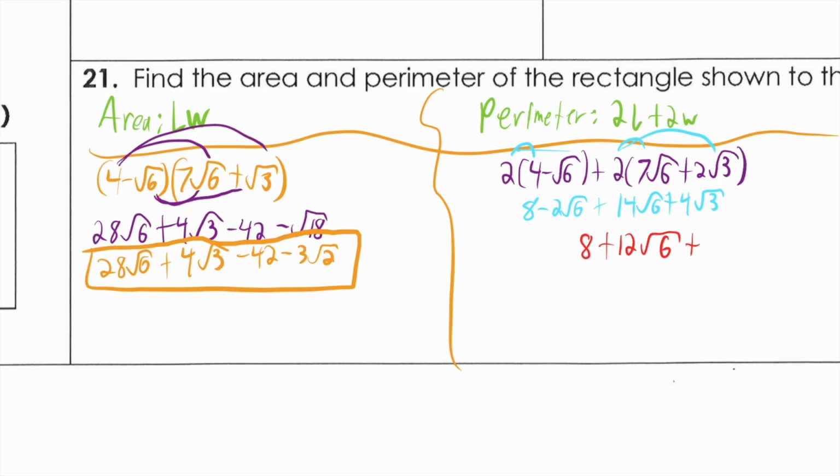So let me go back and rectify my other mistake. In the very beginning of the problem, I put 2 square root 3 in the second parenthesis for my width. That would not be 2 square root 3. Instead, that is actually just square root 3. And so then in my light blue at the very end, it's not 4 square root 3. It would rather just be 2 square root 3, because 2 times square root 3 is just 2 square root 3, which means in my red step here, this is just 2 square root 3. And then this is my final answer, because there's no more common radicals or like terms for us to combine. And so thus we found the perimeter, and then we also found the area earlier. And that wraps up section 6.3 of Algebra 2.